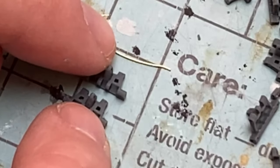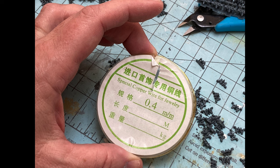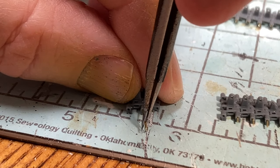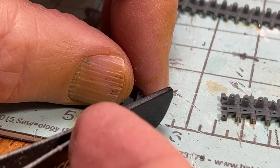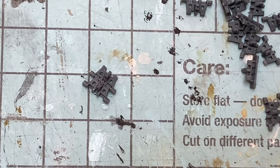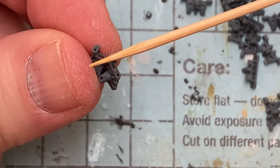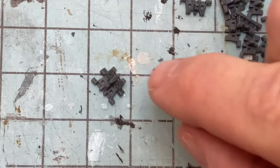Now we need a way to link the links with each other. The connection pins are cut from 26-gauge wire, which is about 0.4 millimeters. You can find this sort of wire online or in craft stores as jewelry-making wire. I cut the wire longer than needed so that it was easier to connect the links and hold them linked until I had combined several of them. Pushing the wire from one side until it was flush with the resin print, I then came back with a dab of superglue on the end of each wire. After the glue cured, I clipped the other side flush. You can put superglue on this side as well — I didn't find it necessary, but it certainly wouldn't hurt.